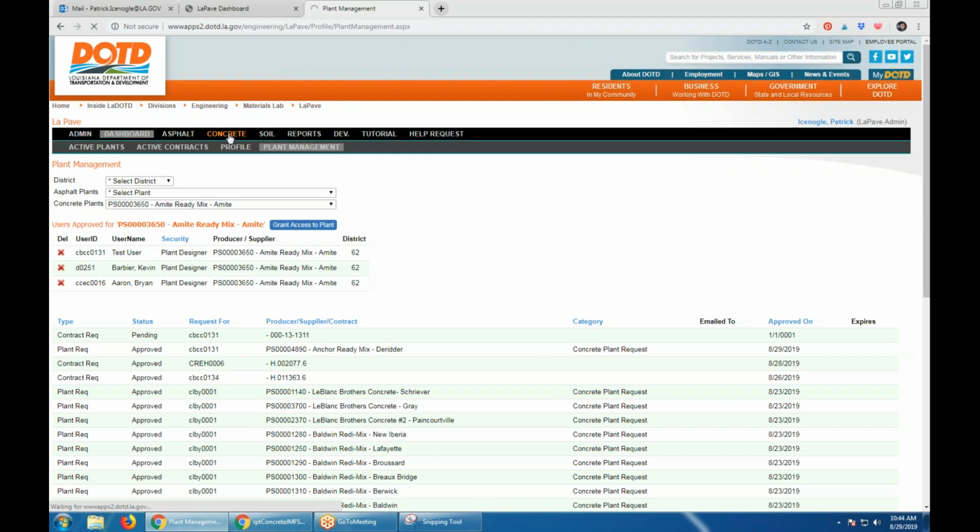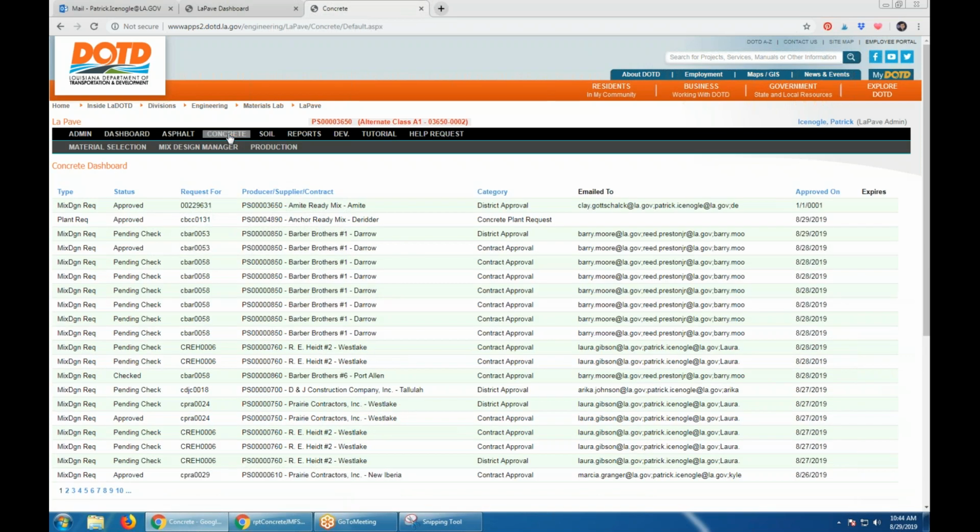So are there any questions, any concerns? Very nice. Looks good. It does look good. And I think a lot more of the plant users are going to be more eager to see the production side, especially the ready mix plants, because we're planning on basically all of your production data will be referenced to your mix design, which means you will be able to access it. So all of your ready mix information, your hardened properties will get back to your ready mix plants.